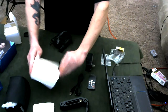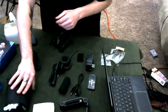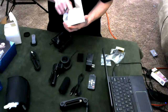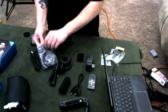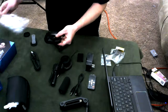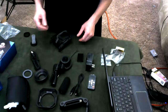Let's open up our next box. This is going to be our microphone. This will go on top of the camcorder here. And then our final box is our lens cover. Okay. So let's go ahead and get that out. Looks like there's a few pieces here for different type camera settings.